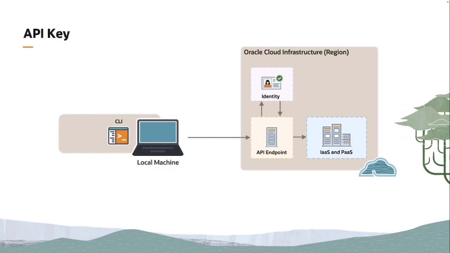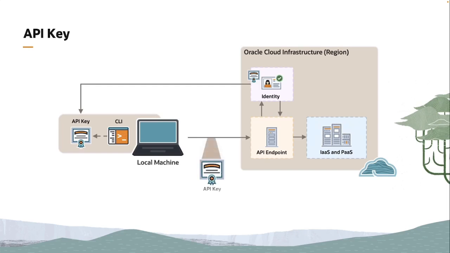API keys are the easier but less secure method. To use one, you generate it in OCI, usually through the console, download it onto your machine, and then point your CLI to it. Then, your CLI can attach it to all of the API requests it makes. There are two main reasons it's not particularly secure. First, the key does not automatically expire.